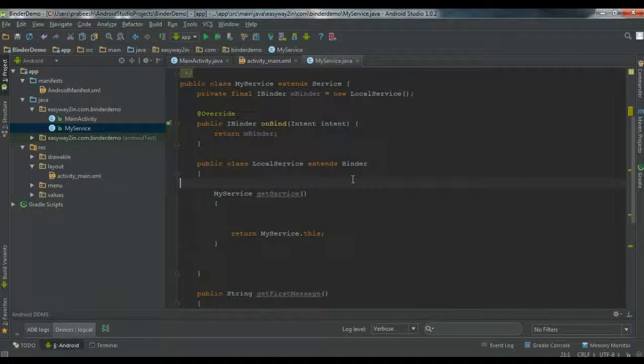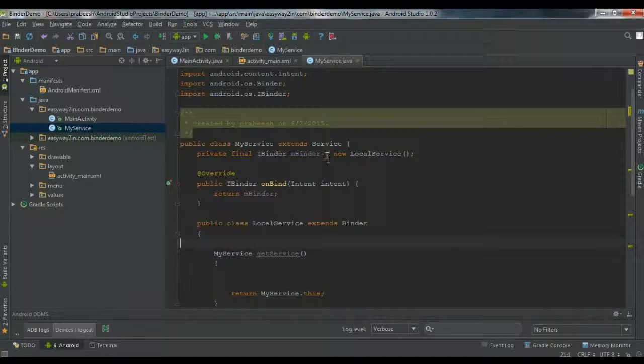So when we bind to the service, the system will call the onBind method and it will return an object of IBinder. The IBinder object contains an object of LocalService.